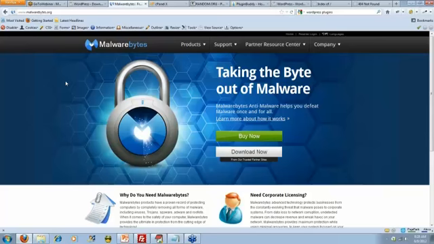I use the paid version of Avast as my firewall and my virus preventer, to try to stop getting viruses in the first place. And I use Malwarebytes to run on a semi-regular basis just to make sure that nothing got past Avast. Jerry, you want to jump in? I forget, I think you're using just the version through Microsoft, right? Right, Microsoft Security Essentials.